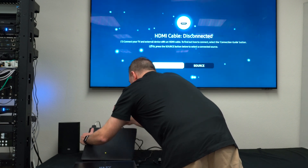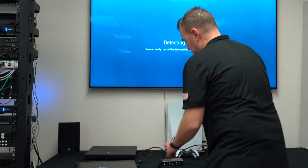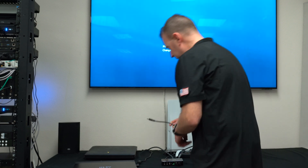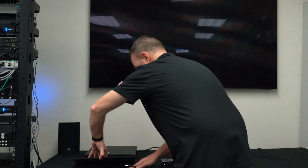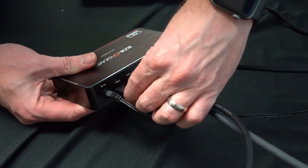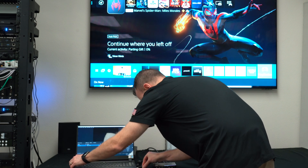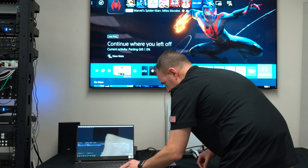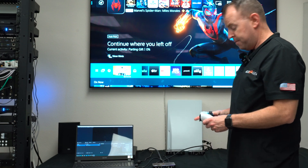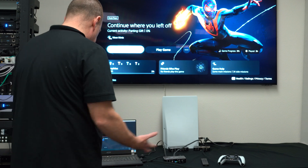And boom — really easy. What's great is the capture card only needs a USB 3.0 C-to-A cable, and it comes with it. I'm going to plug this into my computer. As you can see now I've got my video games, I've got my PS5 and Spider-Man. So now let's go ahead and dive into the computer and bring it in.